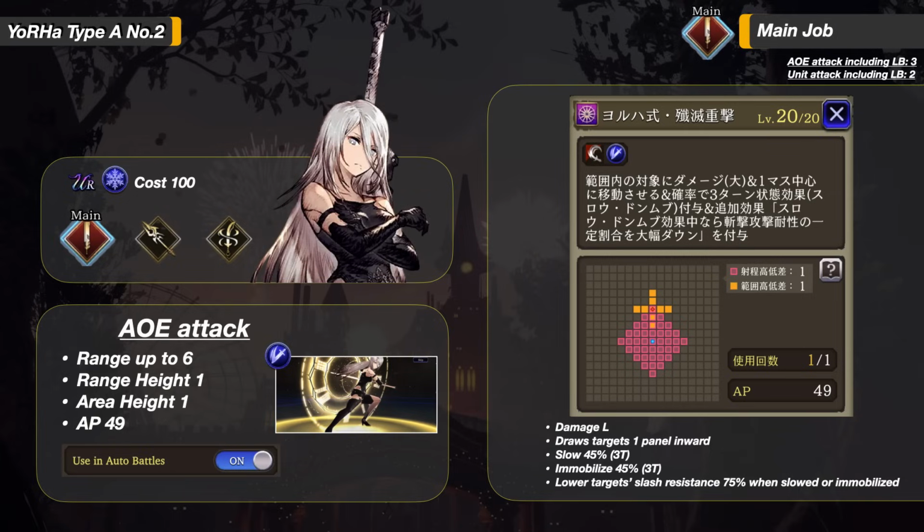Unlike most other LBs, which typically have 67% chance to land the status ailments, hers are only at 45%. But you get 2 different chances.